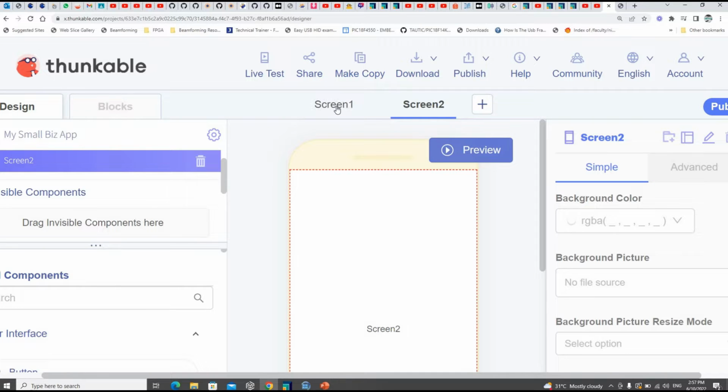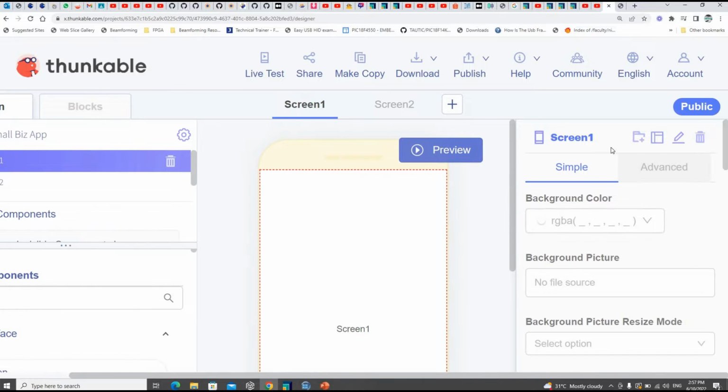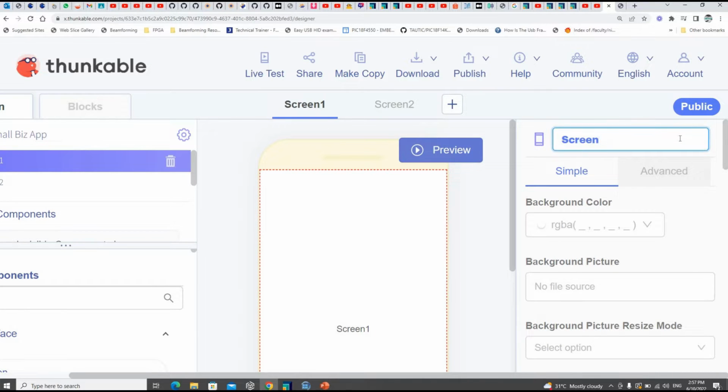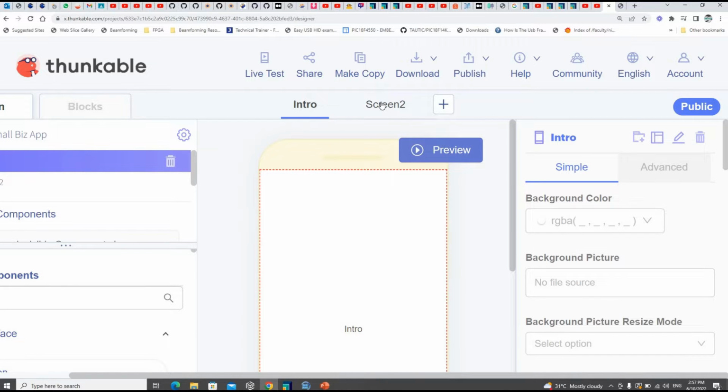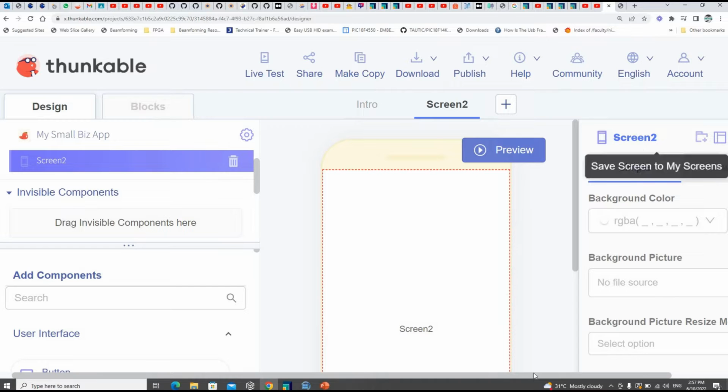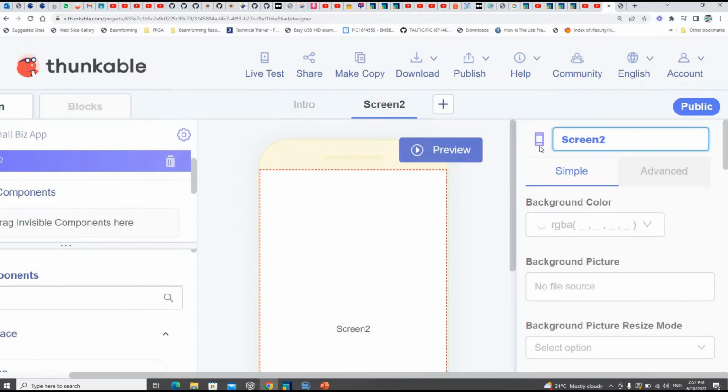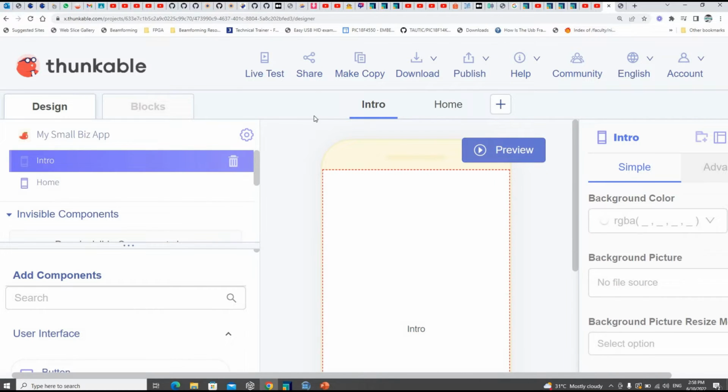So let's rename the screen. Let's click on screen 1 and you'll be able to see the properties of screen 1 here. So let's rename this to intro, our intro page. So the intro, click enter, so you change this to intro. Then click on screen 2. So this one will be our home page, so we can name it home. So rename it as home. So now we have intro and then we have home. So you can see both of these in the component tree. Everyone okay up to this point?